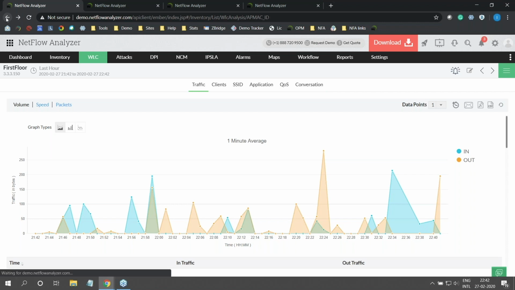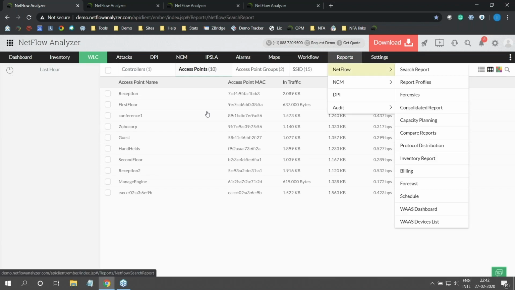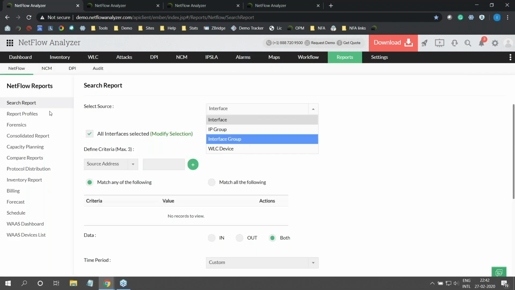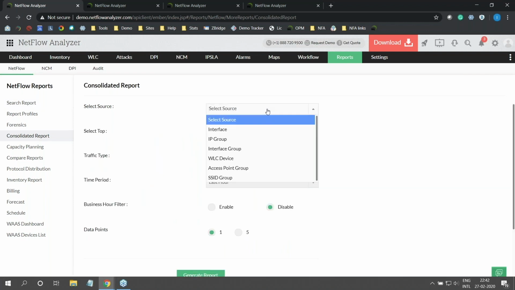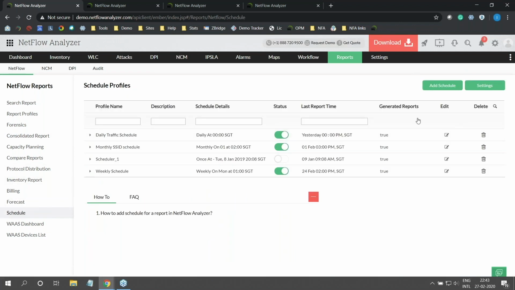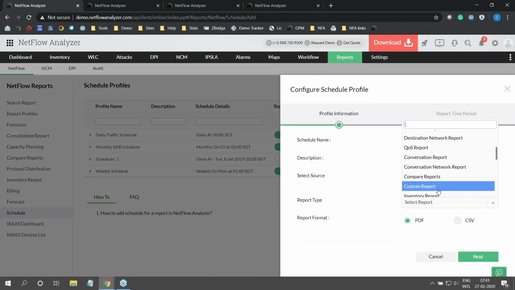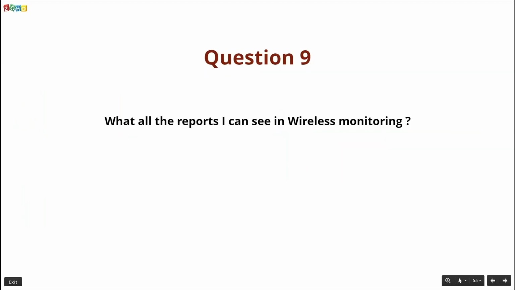Let me show you. So you go to the reports. If you've already had the device, you can actually use that with anything. As you see, for all the reports that we have, you can actually see the WLC device. You can get a report for that. So let's say I am taking something like this. I can select that. I can even look into an access point group, SSID group, things like that. And even if I'm going to schedule anything, I can see the graphs for that also. So again, as I said, for any reports that you see, you already have the option to select the WLC device, and you can take up any report from there.